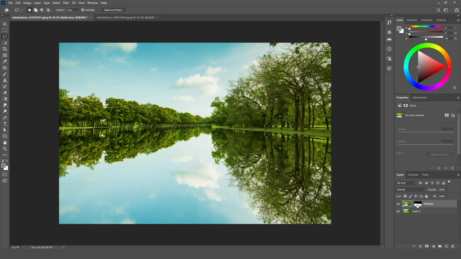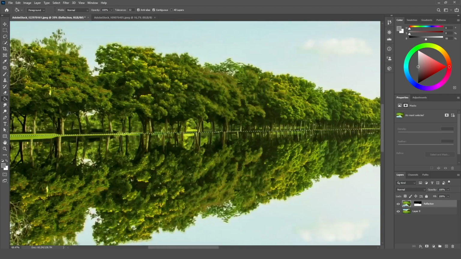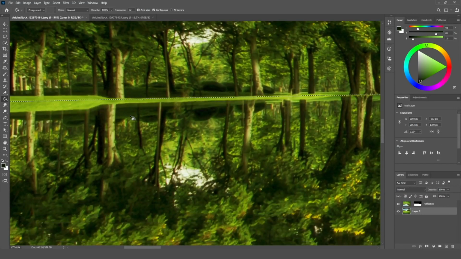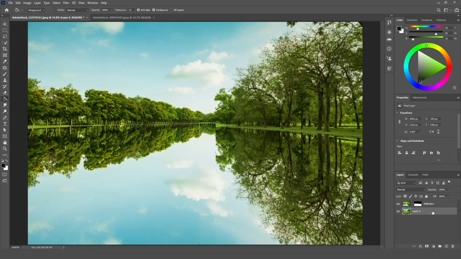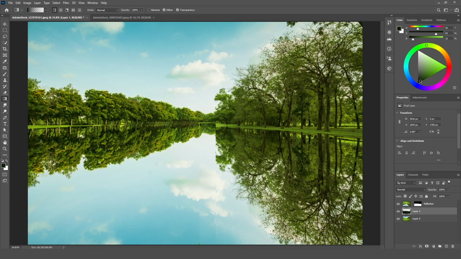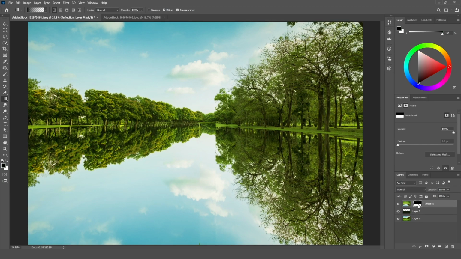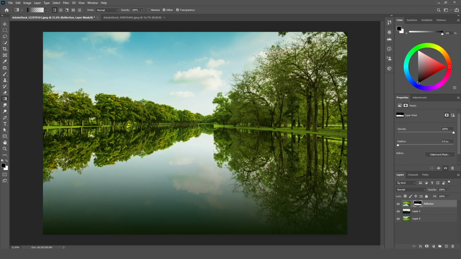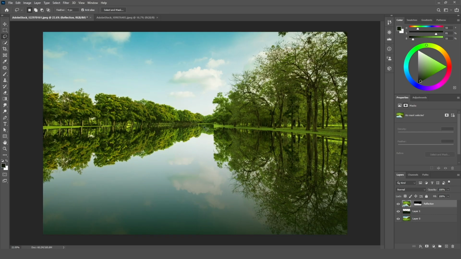I'm going to select the mask and select a dark color on our original image, and while our mask is selected, I'm going to add a new layer and paint the color here as if it was the color of the ground under the water. Let's go back to the mask on the reflection, and with the gradient tool, the transparent, make sure the opacity is on 100% and the color is black, and let's move it up just a little bit.